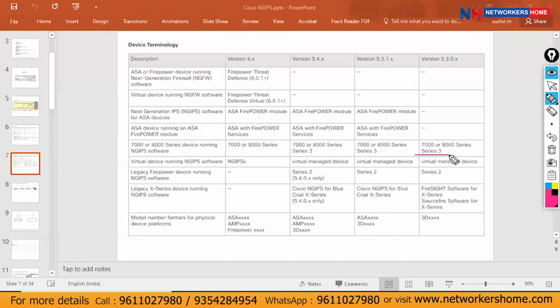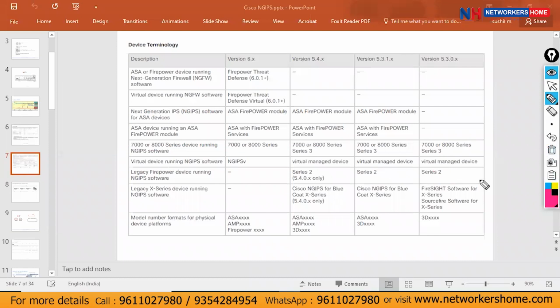Only series 3 devices with these model numbers or higher are available in the market right now. So these are the hardware series of your NGIPS, and NGIPS also runs software-based.